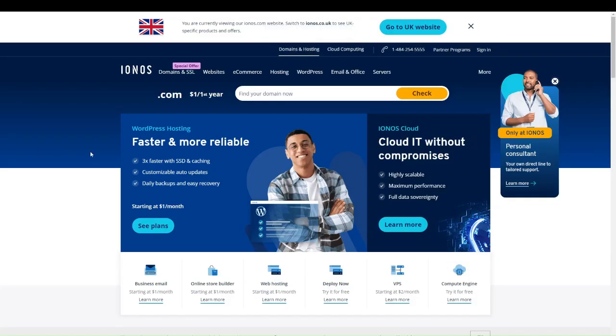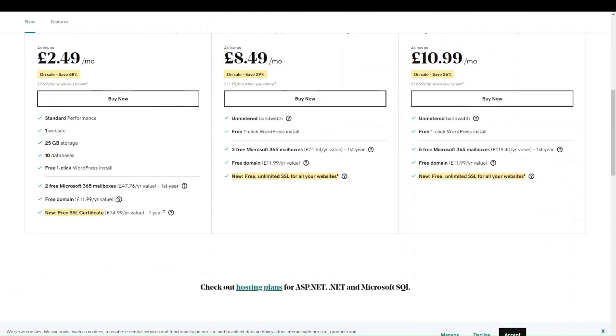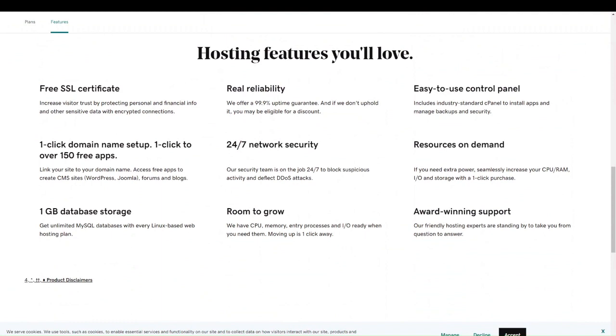Other hosting providers that also offer fast and reliable hosting would be like IONOS. All their plans include SSL certificates, 99.9% uptime, and they have lots of themes to choose from if you're just starting to build out your website. Even things like, for example, GoDaddy offer complete hosting solutions for any website. So they offer web hosting with a free domain as well, for any kind of website, including WordPress. They have fast loading times. They have 24/7 support on the phone and toll free, and things like that.